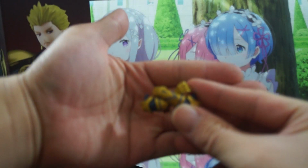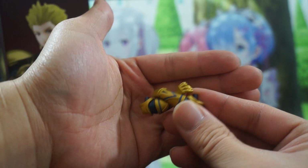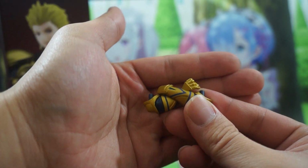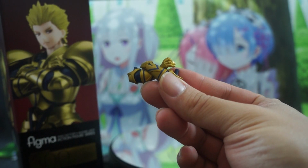You get the cross-armed pose. This, I think I'm going to be using on my actual Gilgamesh figure because I think he just looks badass when he has his arms posed, just like that picture right there. And you can clearly see the difference. I mean, look at the color. It's very, very different. So keep that in mind.